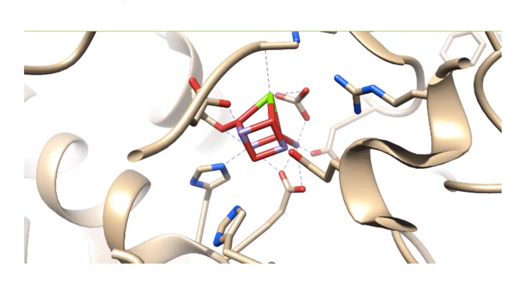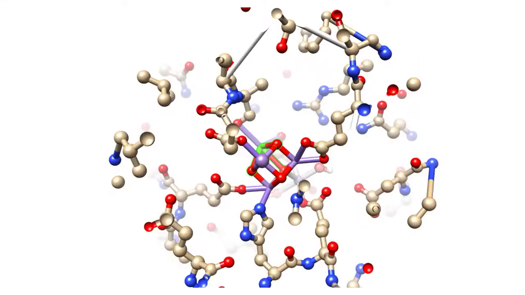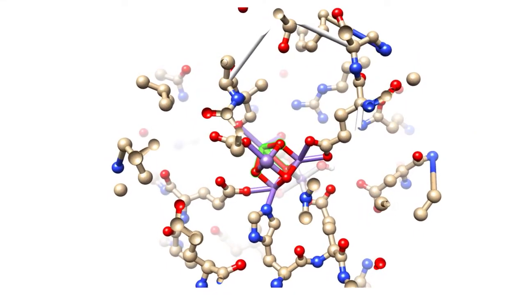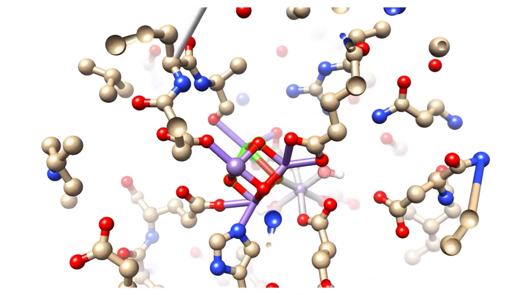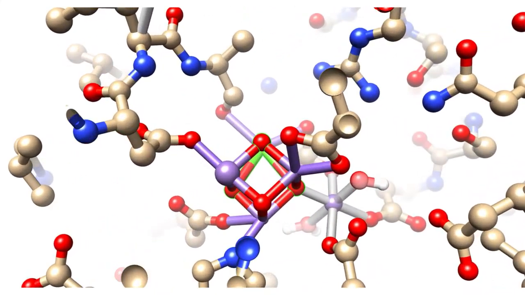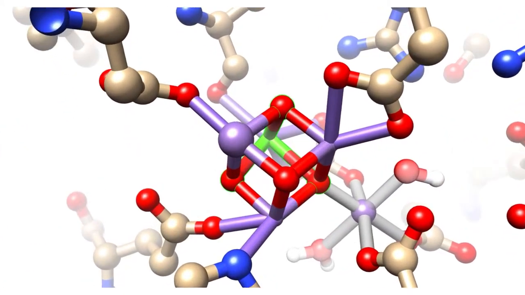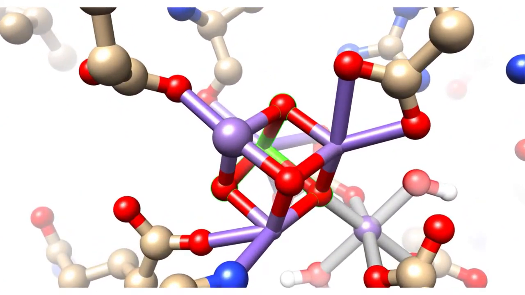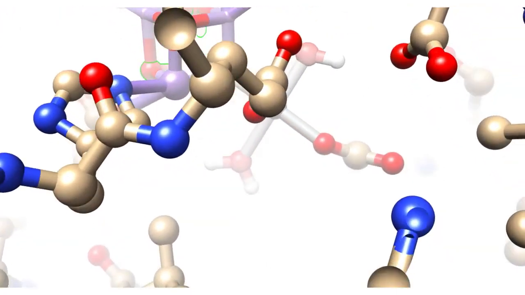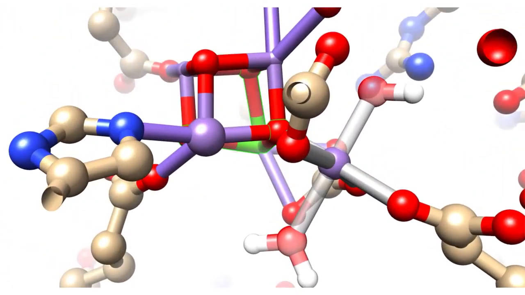In the OEC, manganese has 4 oxidation states, and they are +2, +3, +4, and +5. This is important for the function of the oxygen evolving center. Currently, the manganese 1 ion is enlarged. The coordination around manganese 1 is 6, which indicates that it is an octahedral geometry. The ligands include aspartic acid, 3 oxygens that are part of the cube, and 2 waters that are not shown.